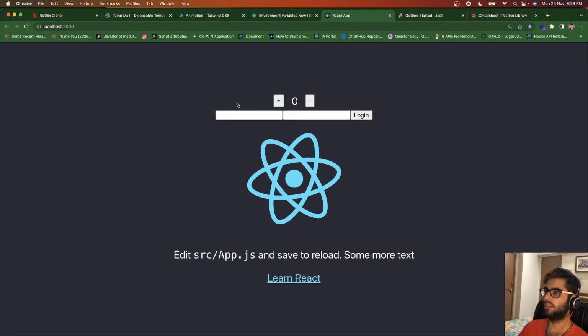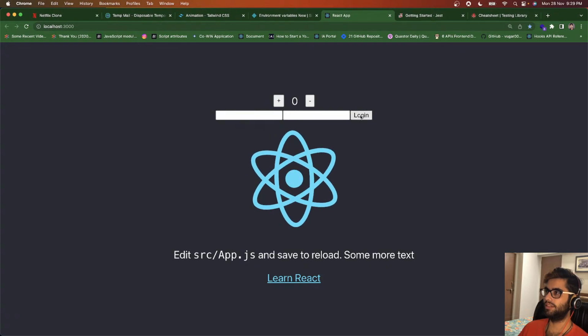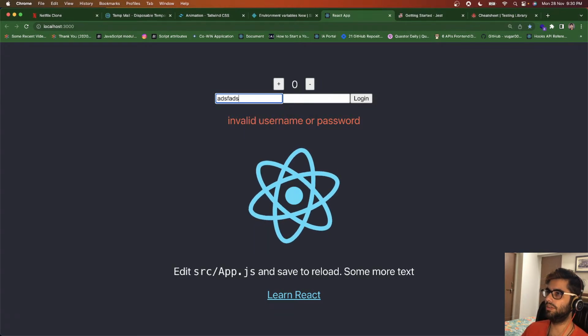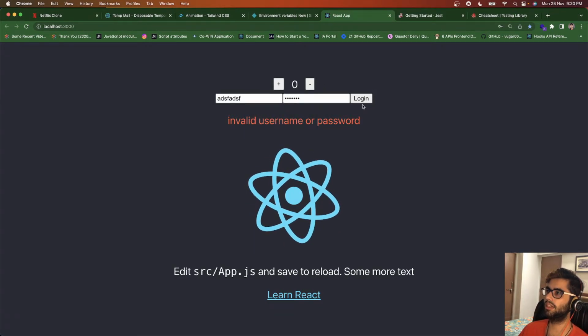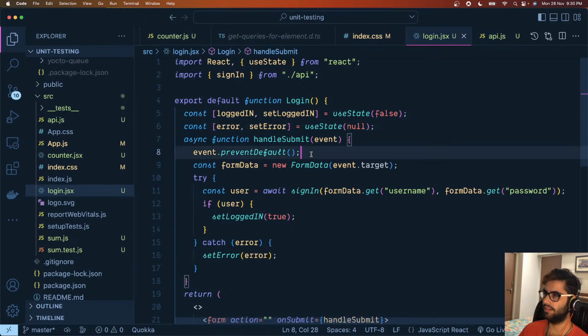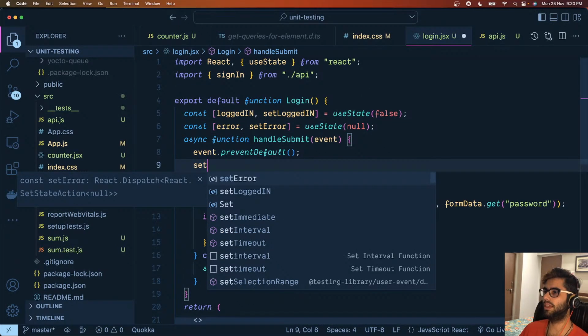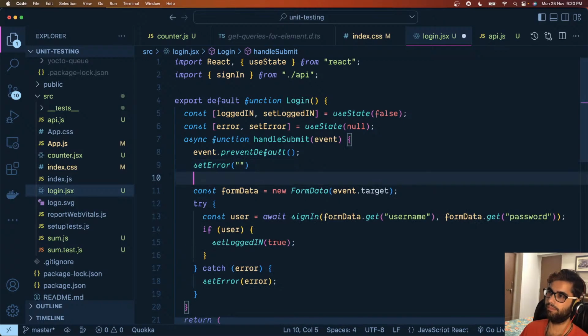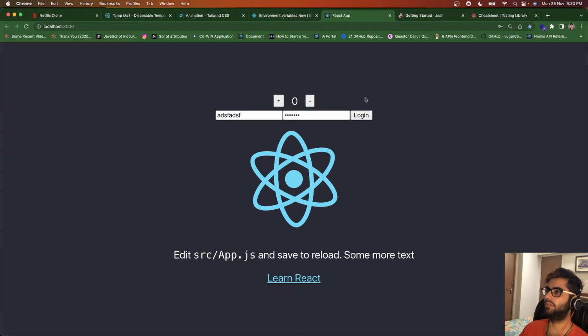All right. So suppose I just hit login, right? So it is telling me invalid username or password. And if I just enter something like this, it is showing me this text. Another thing that we want to do is say set error to empty and logged in to false.